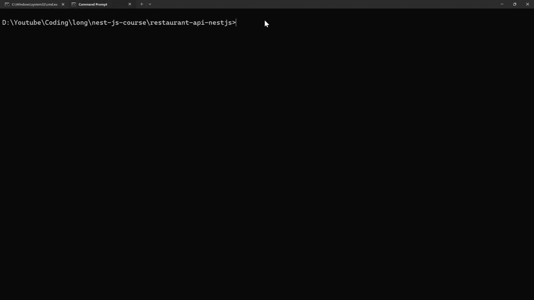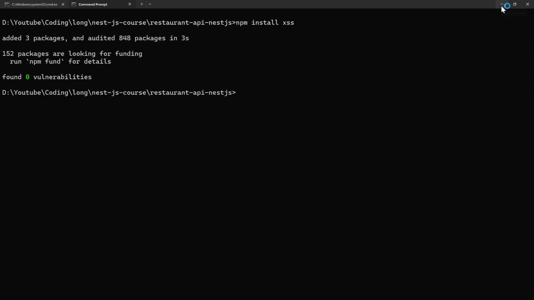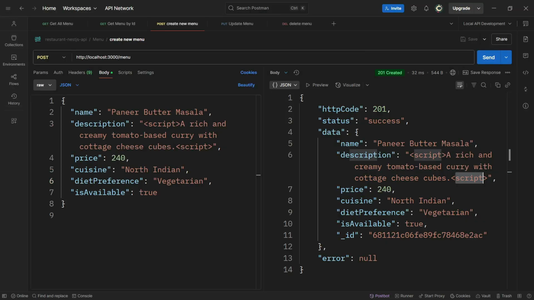I'll open another instance of the terminal and say npm install xss. This is the npm library that will help us in sanitizing this kind of script-type input string. Let me install this one. Great. Now I'll come to VS Code.